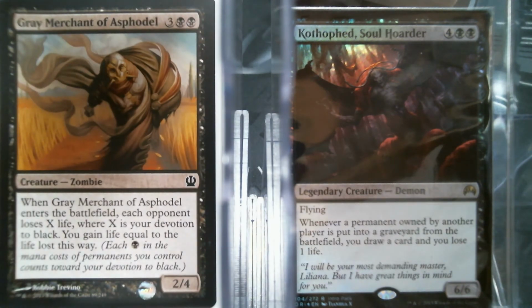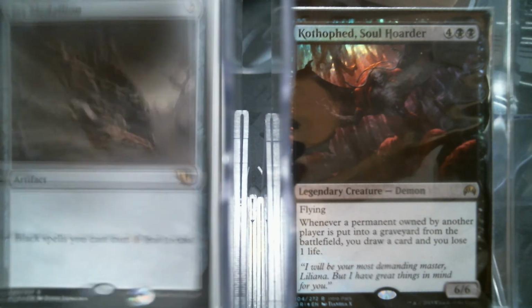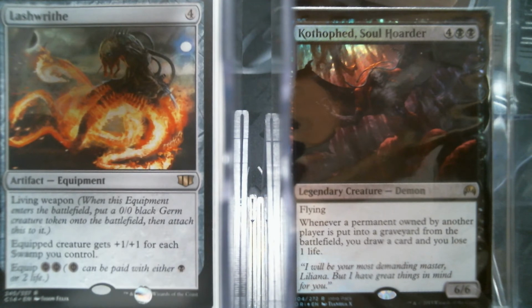Now, Gray Merchant is also one that's just hard not to play with. Gritgast, and of course the artifact set of Diamond Medallion and Lash of Wrath. Lash of Wrath, I love that on the Nightmare, so it's like Swamp squared. Anyway, it's not squared, but times two. Anyway, you know what I mean.